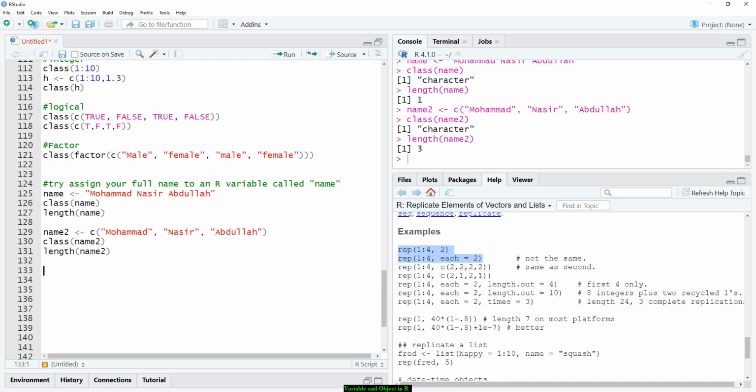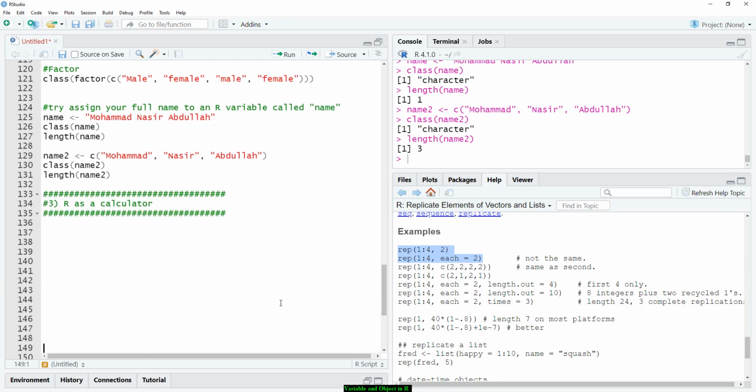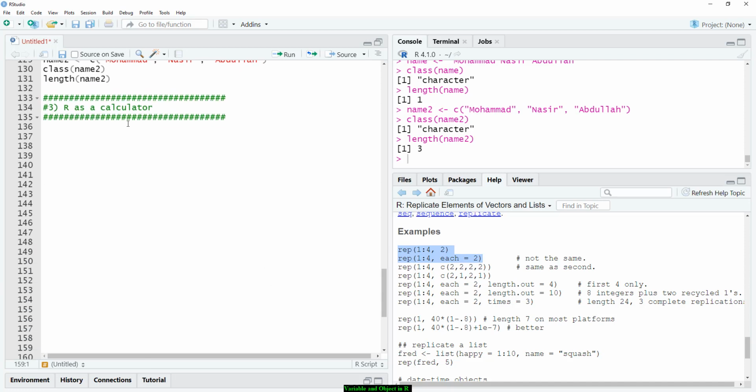So let's look into R as a calculator. This is the most famous topic in all R books, right? Dalam banyak-banyak buku R, semua dia akan tunjuk R as a calculator. So we can use R as a calculator: 1 plus 1. Plus means addition, right? 1 plus 1 is equal to 2.